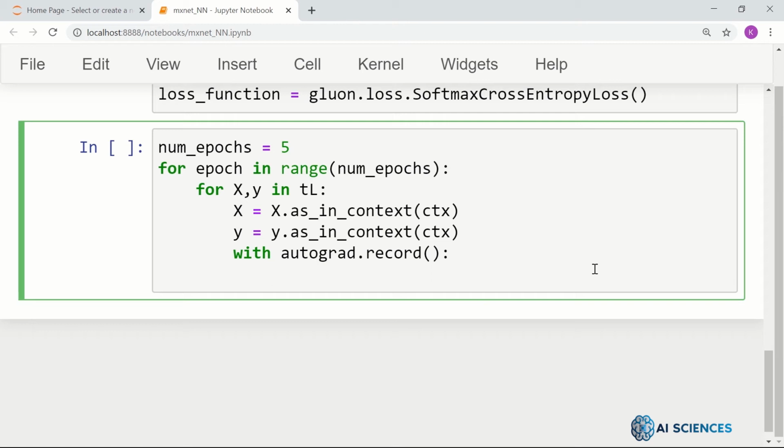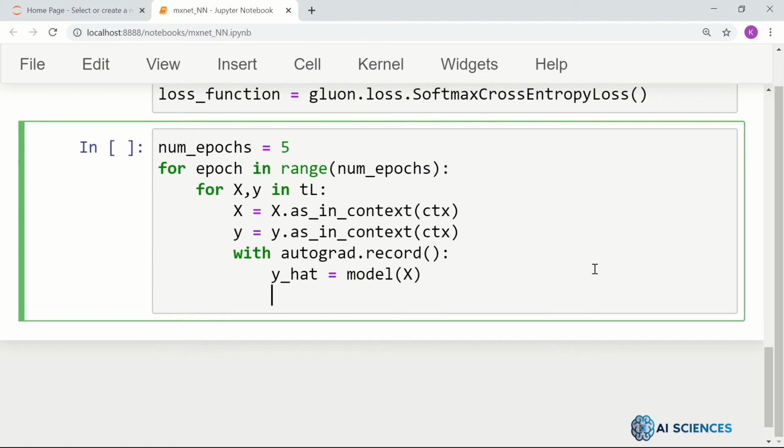So here we have Y hat, the predicted labels. Y hat is actually model of input, which is X, and then we can define the loss value as our loss function, and we define the loss as outputs, which is the Y hat, and the true labels, which are the Y. So that's our loss.